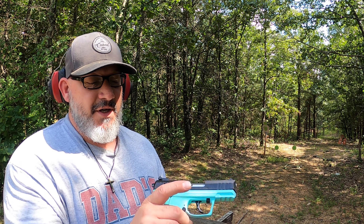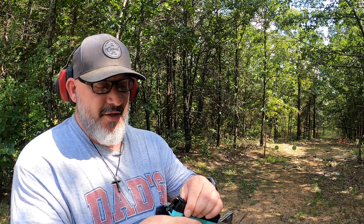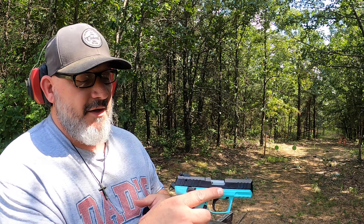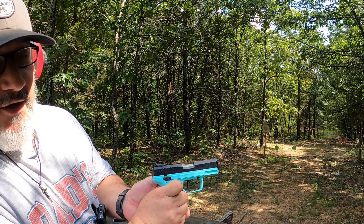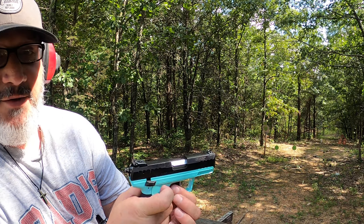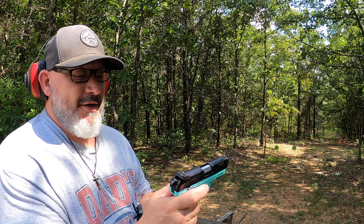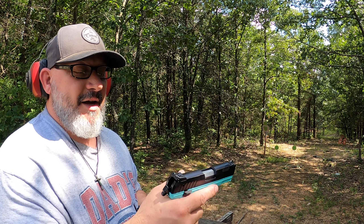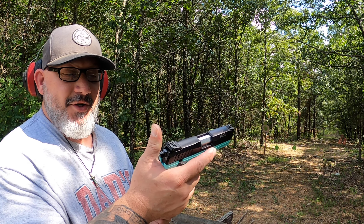What you have is a decocker on here. When this is in the fire position and locked back, you press down on this decocker, or safety, and it'll drop the hammer in a safe way to where it really disables the trigger. So it's a neat feature to have, because you don't have to worry about drop of the magazine, clearing out the last round.